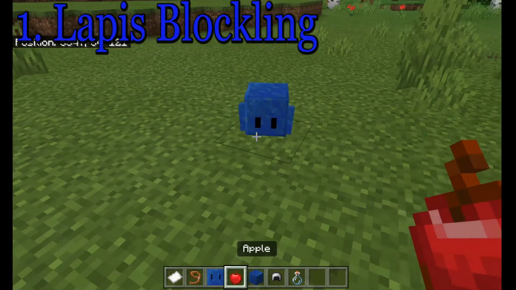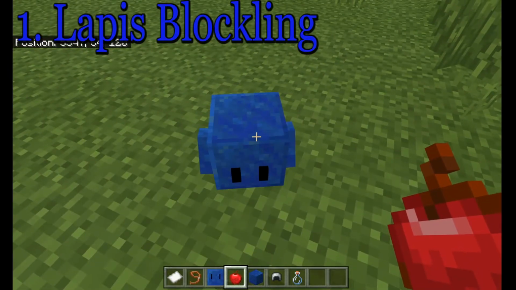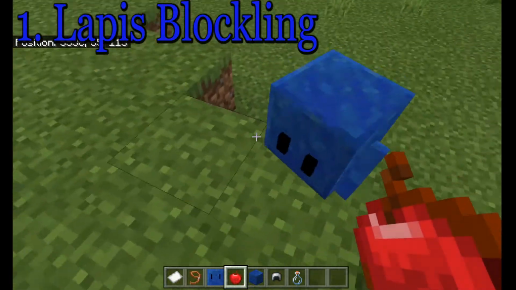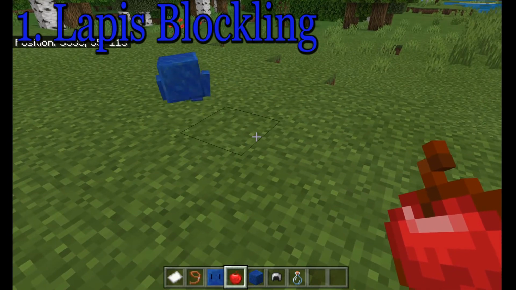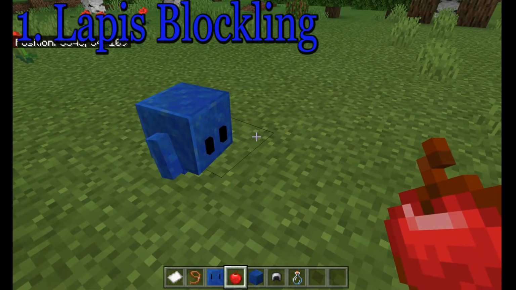So, to tame them, you need apples. Yes, apples from the trees, whatever it is. So you need apples, and you get the hearts, see that? And every single one of them is going to be really cute. Look at the eyes right there. So he's not going to follow me because that's just level 1. There are a total of 4 different levels.